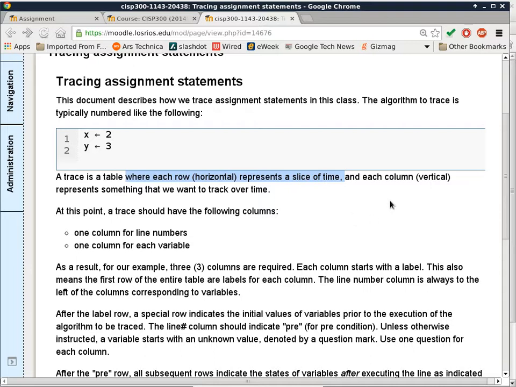What a column means in the trace is the historical record of how a particular thing got changed over time. In other words, if you focus on a single column, you're going to say, oh, this variable started with this value, and then it got changed to this, and it got changed to this, and at the very end of the entire algorithm, it ends up with this final value. That's what a column is representing. It is the historical record of a particular thing in your program. Are we doing okay so far? What is a row, which is a slice of time, and what is a column, which is the history of a particular thing.